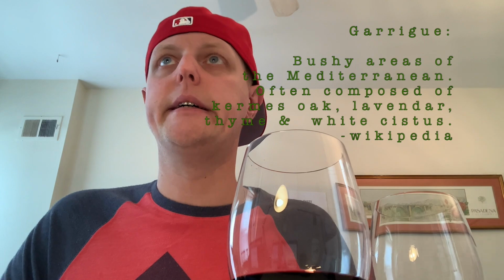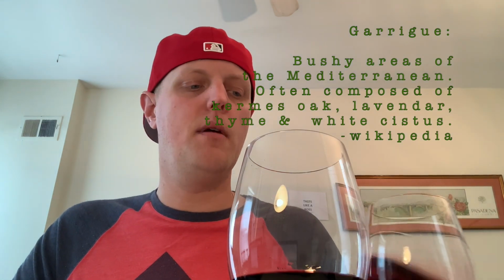So little black olive, a little brown mushroom, still focus on the flowers and the fruit now for sure. Herbal, maybe a little bit like a garrigue, Herbes de Provence style thing. So a little bit of tarragon, maybe some of these more pretty, oily cooking herbs. Spices, definitely like five spice and allspice, the kola nut.